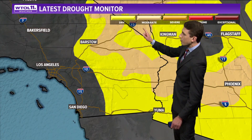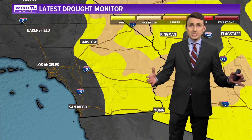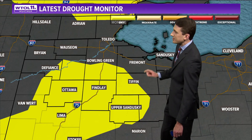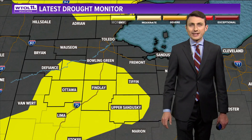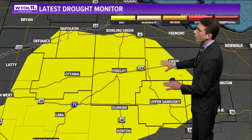Parts of Southern California are still under moderate drought conditions, shown by that brown color. A little rain is certainly a good thing, but too much rain — a year's worth — is far too much. Looking out towards coastal California, including L.A. up towards Bakersfield, no drought conditions have been observed. Here at home, we're down to just abnormally dry — we were under moderate drought conditions, but thankfully that has eased up a bit due to recent rainfall. Southwest of Toledo, Seneca and Wyandotte counties over towards the Indiana-Ohio state line are still in need of rainfall, but overall our rainfall needs have eased up.